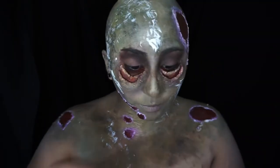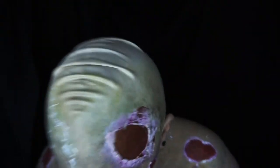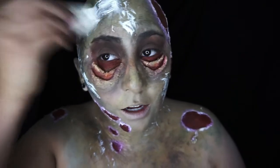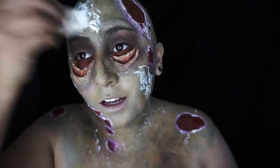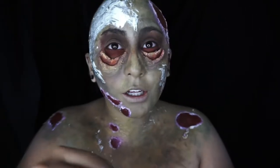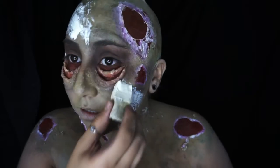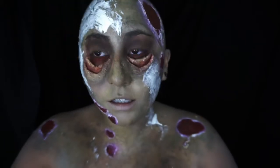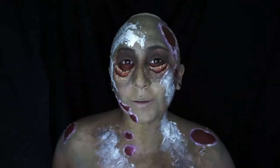Alright, so my camera keeps turning off because it's overheating, but we're going to add some rotting skin again with the latex. You're going to stipple on latex wherever you want the rotting skin, and then we're going to layer it on with coffee. And then it gives it that nice, really gross texture that we're going for here. So I'm going to add some more latex since this stuff is drying so fast. And then we're going to make it rain coffee, which would be a dream come true, right?